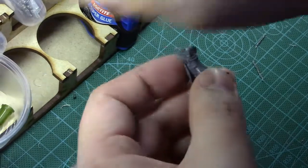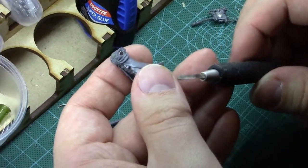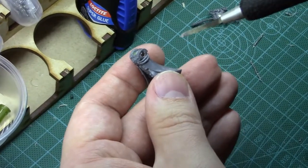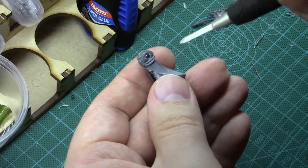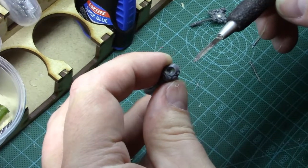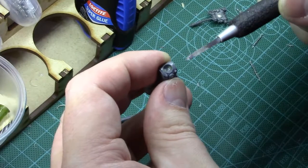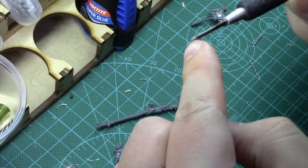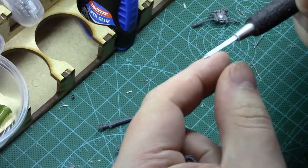And then after that, I use this tri-pointed scraper to widen the center hole and make sure it's still center, because if you rock it up or down, you can move the hole to center. Once I have it center, I hold it square to the body, and then I make a pretty good size hole that's about the length of the tip of this, but not the diameter of the large section.